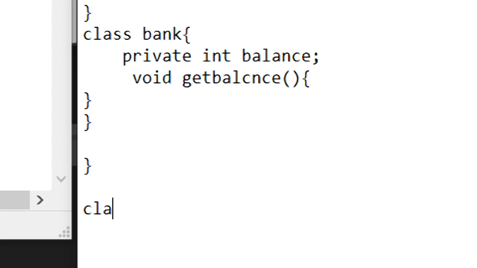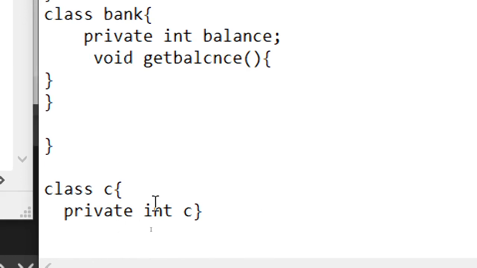I take an example: a class with a private variable named c. That class does not contain a method but contains a variable declared with the private modifier. So we directly say this is a tightly encapsulated class.